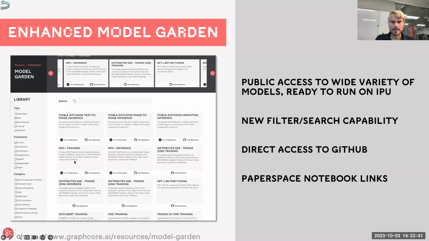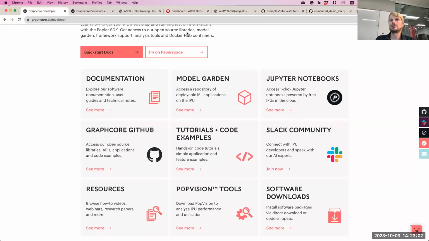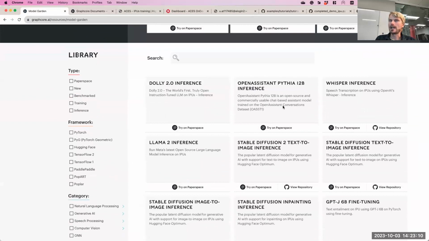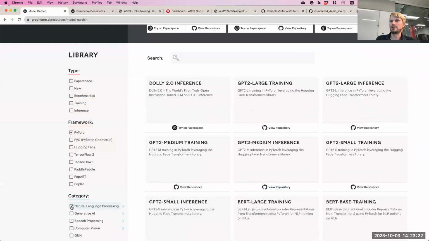Should you have any specific machine learning model, any architecture or use case, please feel free to navigate to the model garden here, which actually is a part of the same developer webpage. So I go to this link and I can use this filtering panel on the left to maybe select all the PyTorch applications for natural language processing.